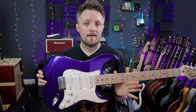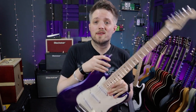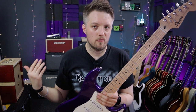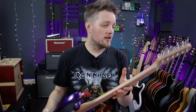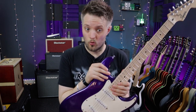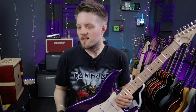But now, the guitar we're going to put this in is my purple Squier Bullet Strat. I recently did a short series on doing this guitar up. It's a very affordable guitar, which I've since retrofitted with everything else. It's got new pickups, new pots, a new jack, locking tuners, the whole works. I've literally rebuilt this guitar other than changing the wood. So I'm going to use this as my project guitar because I think it sounds great.